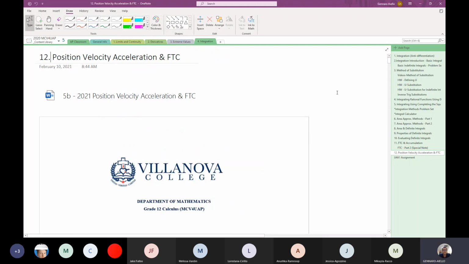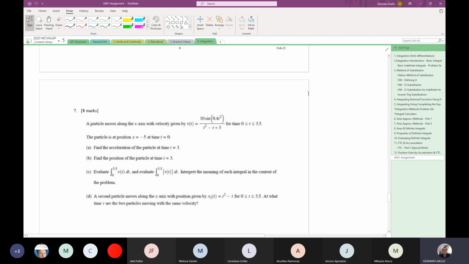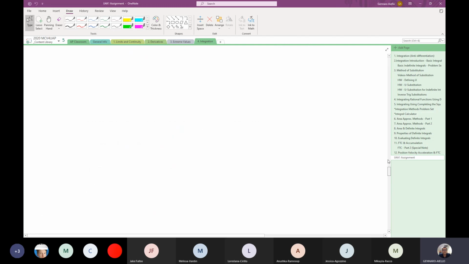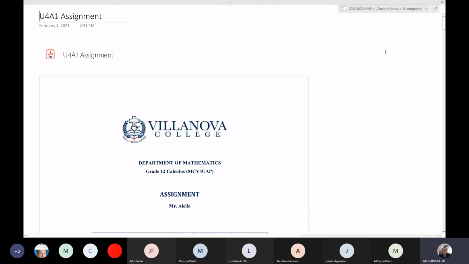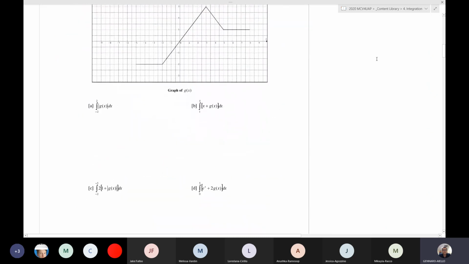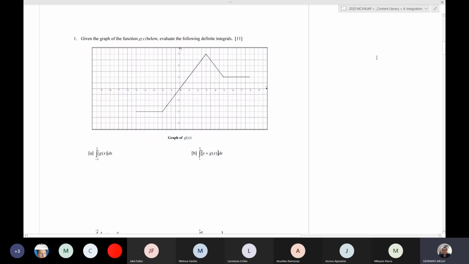So, which brings me to the next thing, the assignment. Are there any questions that you want to ask since we have some time here? Are there any questions that you're having trouble with on the assignment that you need clarification on, or for me to show you how to do it, or to point you in the right direction? Now is the time to ask. And if you don't, that's okay too.